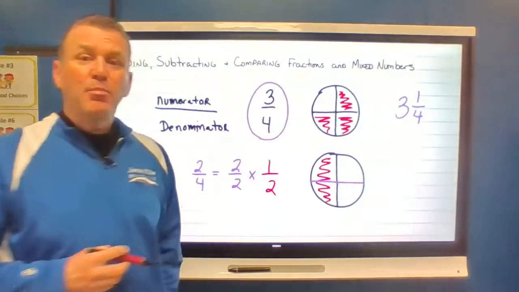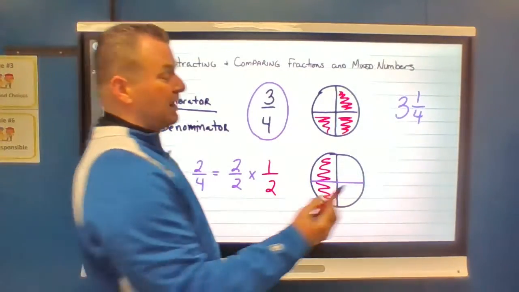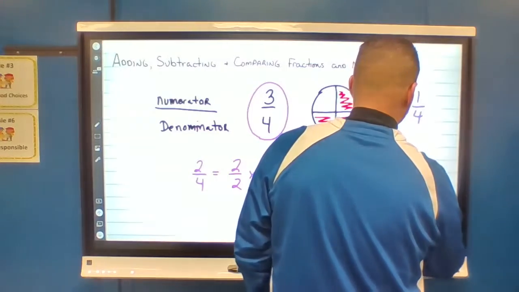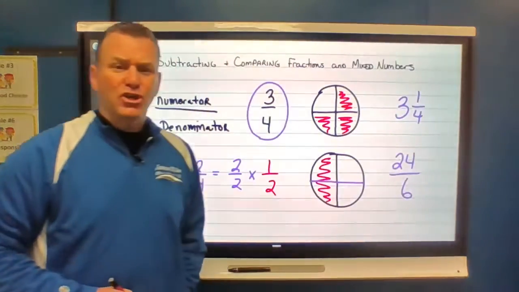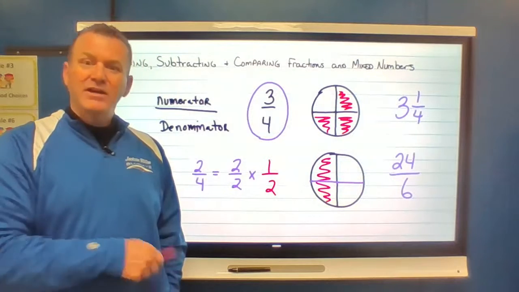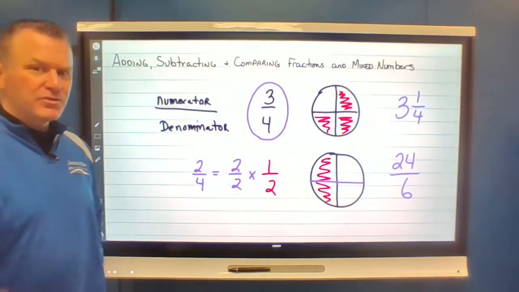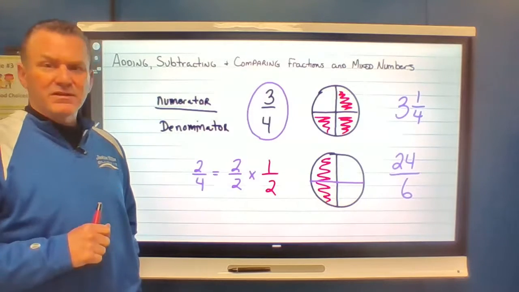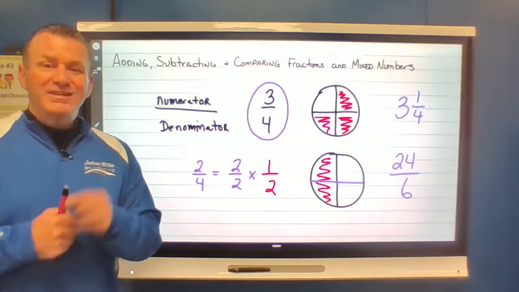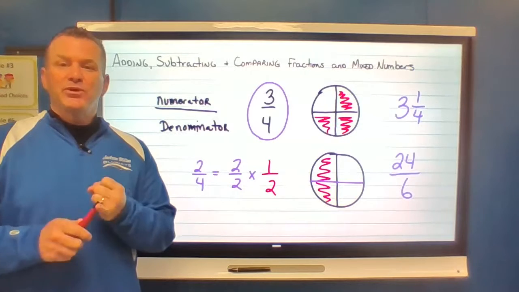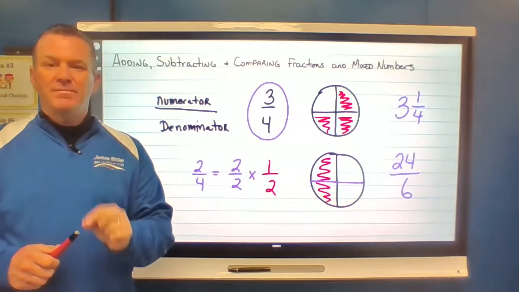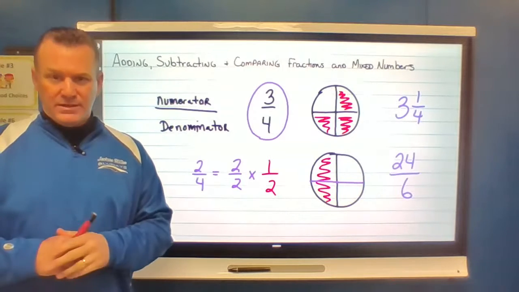That is a mixed number. That is a proper fraction, and a fraction where my numerator is larger than my denominator is an improper fraction. You should remember all those things. I'm just trying to give you some things to jog your memory. But remember this is always the key: when you're adding and subtracting fractions, the denominators must be the same or you cannot do it.